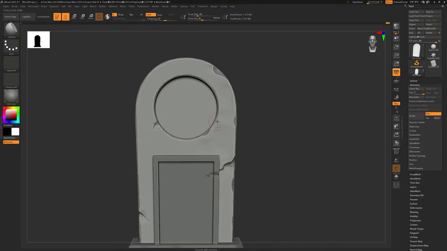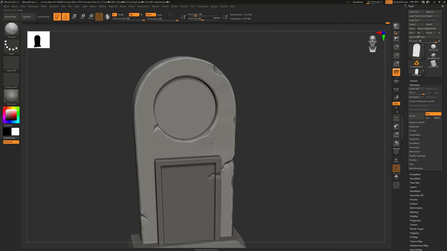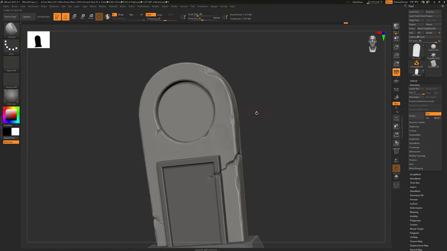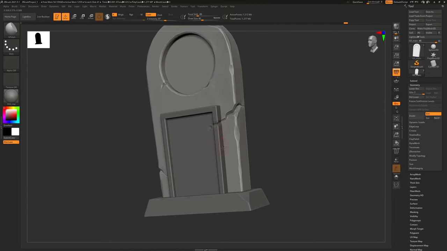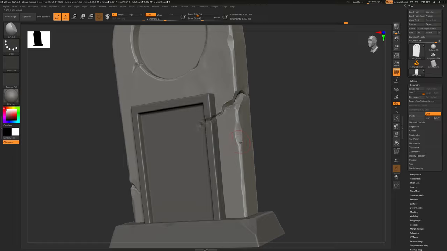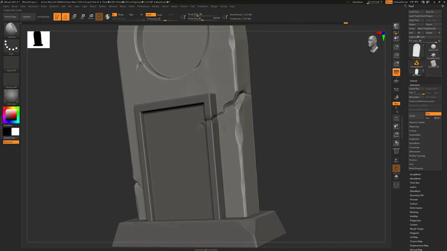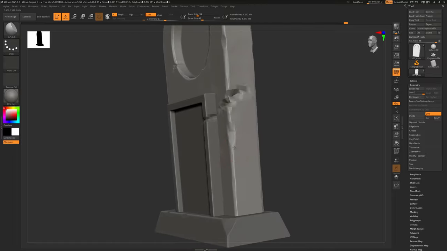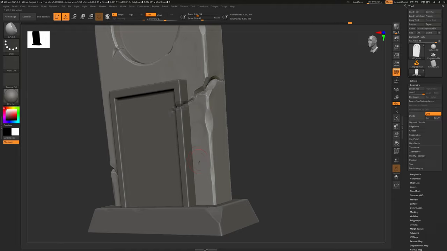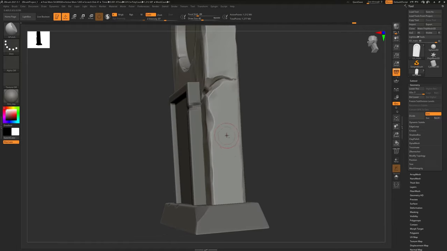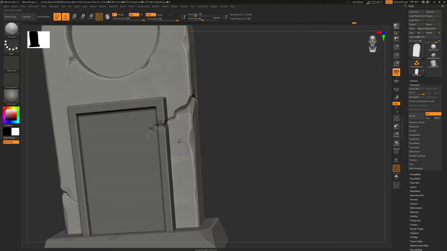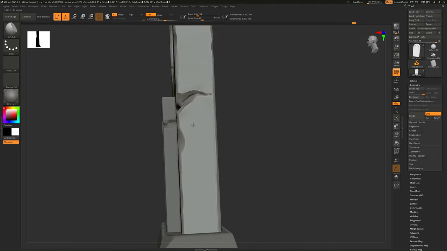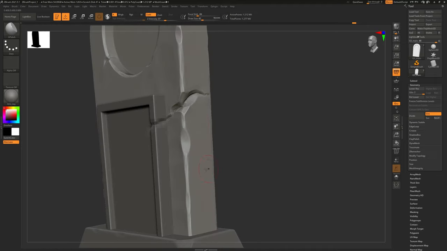If it's too strong, you can always go over it with the shift brush, just lightly smooth it out. But that little attention to detail and subtlety can really go a long way. Also, this material does a good job of showing you, hey, this is probably too low res. So I'll definitely up res this. Maybe not yet, because I don't want to go too much over a million for this.